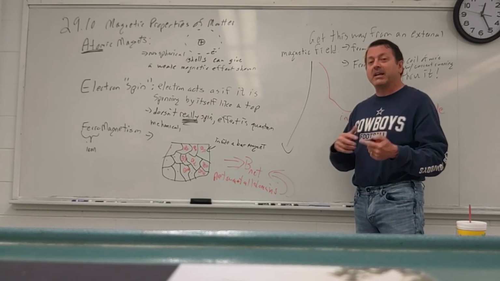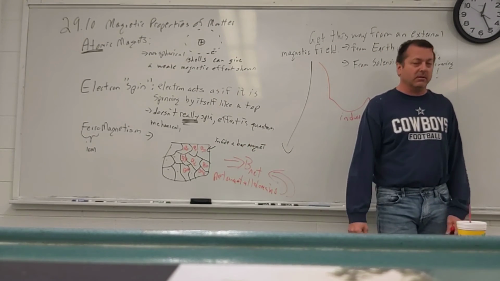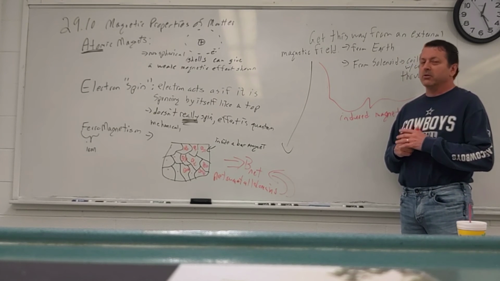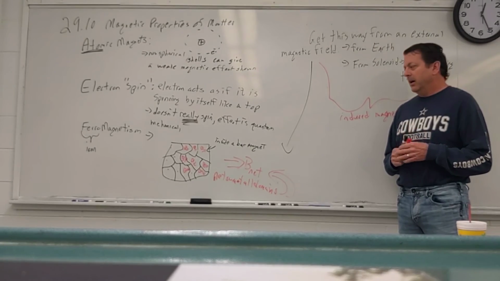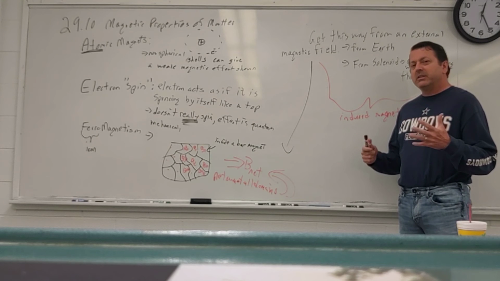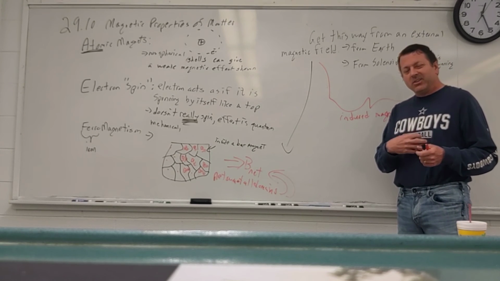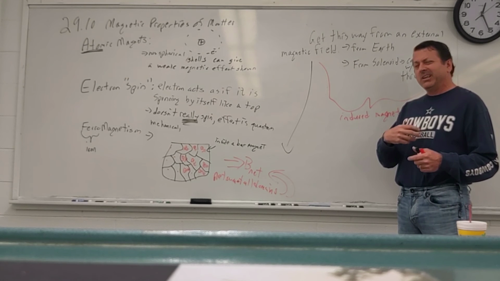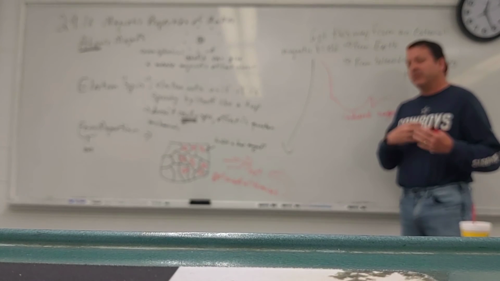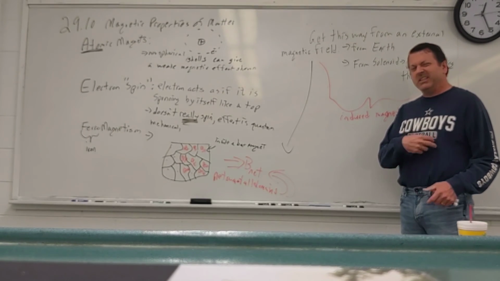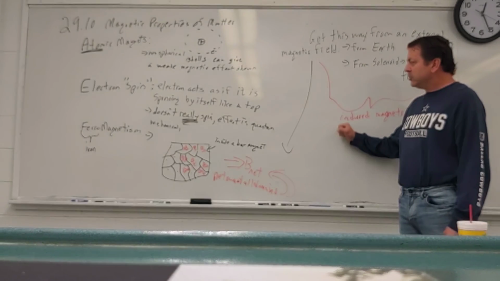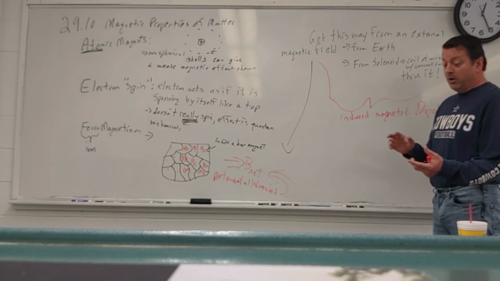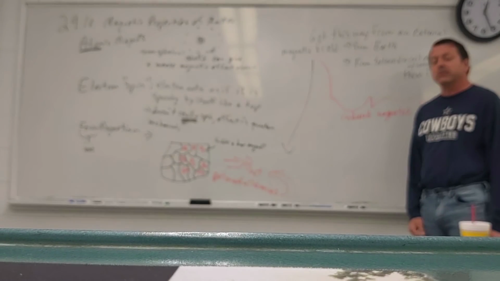A different material will react differently, its magnetic domains will change differently. Your organs in there, not your piano organs, of course, but like your kidneys or your liver and stuff like that, will look different. And if there's a bad tumor someplace, there'll be a change in the magnetic domain there where it shouldn't be, or it'll be different because of the density of the tissue or something like that. Okay? So MRIs use an induced magnetic dipole, and they measure it, and when they get rid of the field, it just goes back like it was.